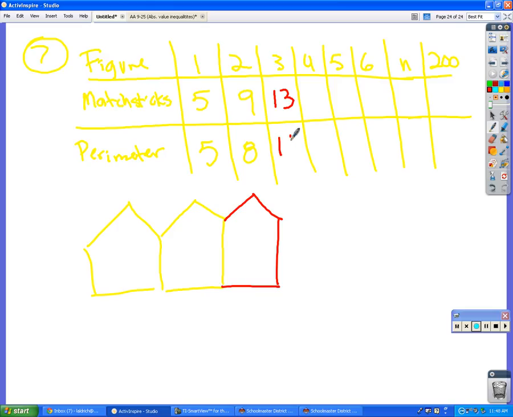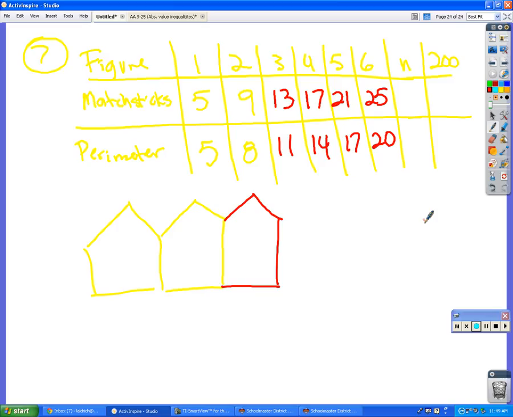Added 3, okay? So Byron has this figured out, and this is the easy part. These numbers are going up by 4s, and these numbers are going up by 3s. So if I keep going up by 4s, this would be 17, 21, and 25. And if I keep going up by 3s, that would be 14, 17, and 20. So that part should have been not too bad. And then you guys said the hard part is finding the formula.